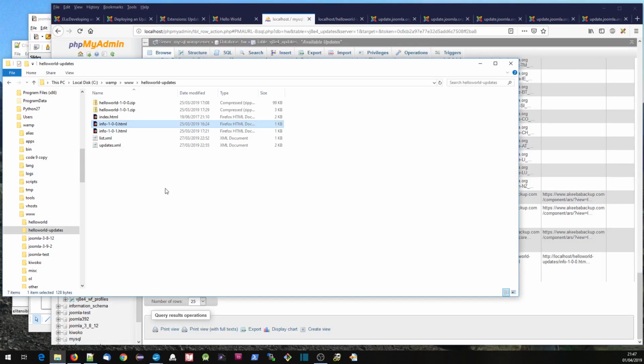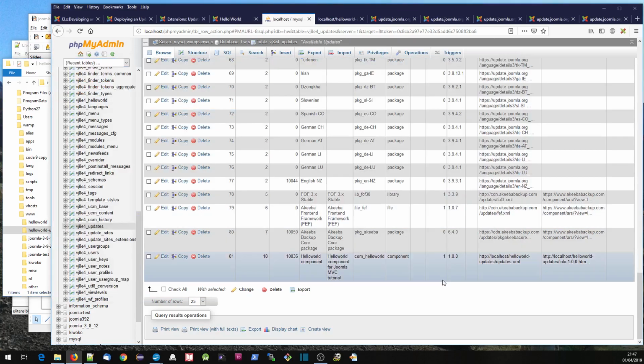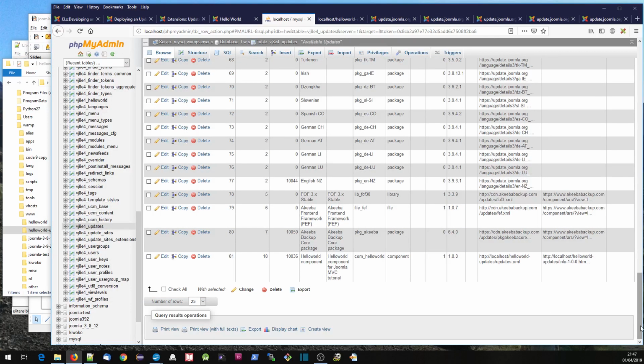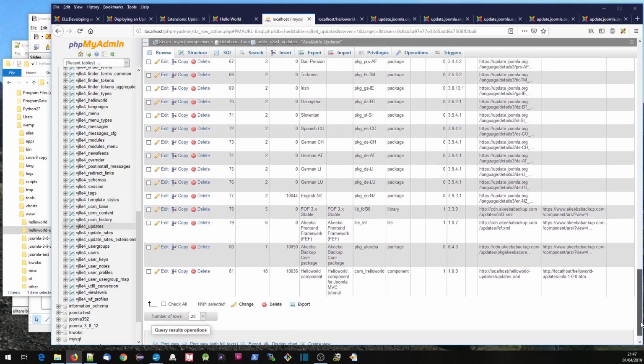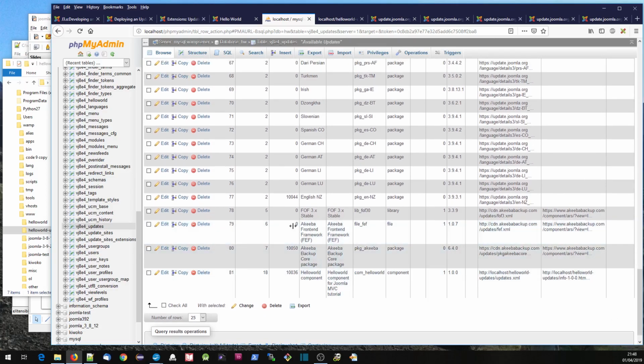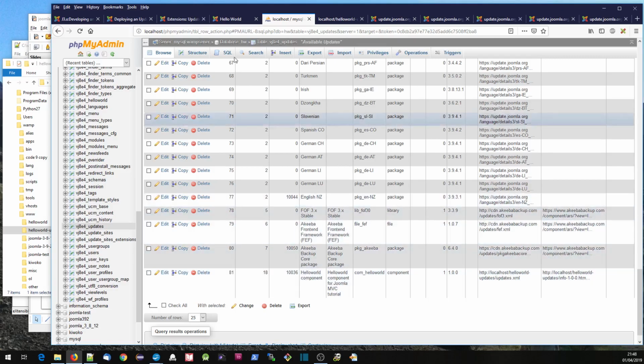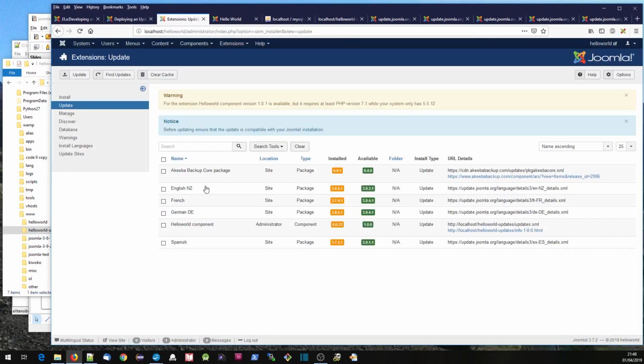And I've also got in that directory the 2 download files, the 2 zip files for the 2 versions that I've got there. So as I say, all of the updates get put into this table, and you can see not only updates from extensions like Akeeba Backup, which you can see here, but you can also see there's a couple of updates available for French, German, and New Zealand English.